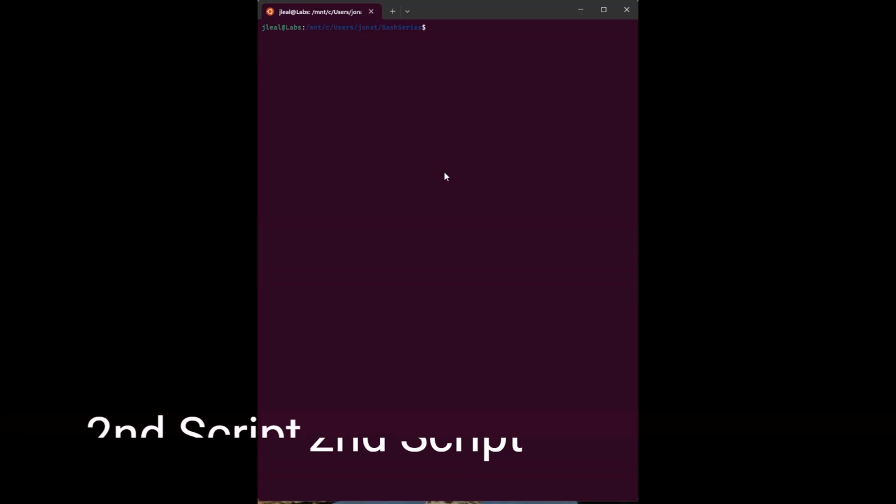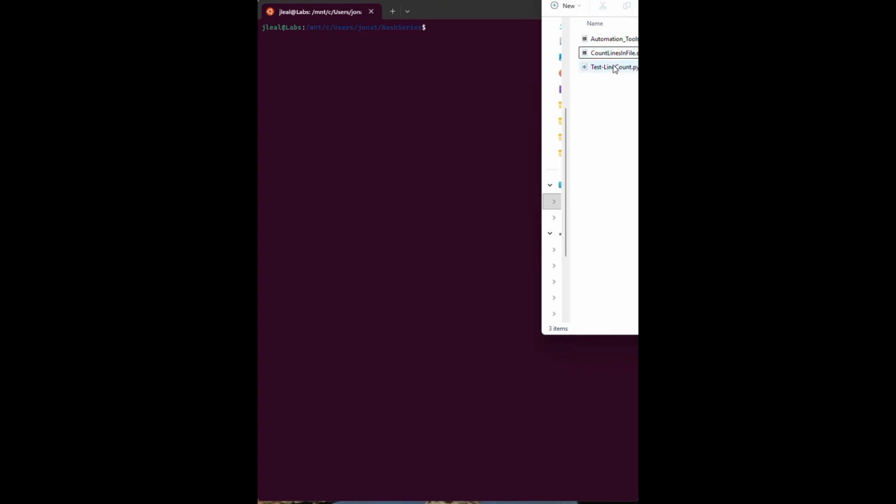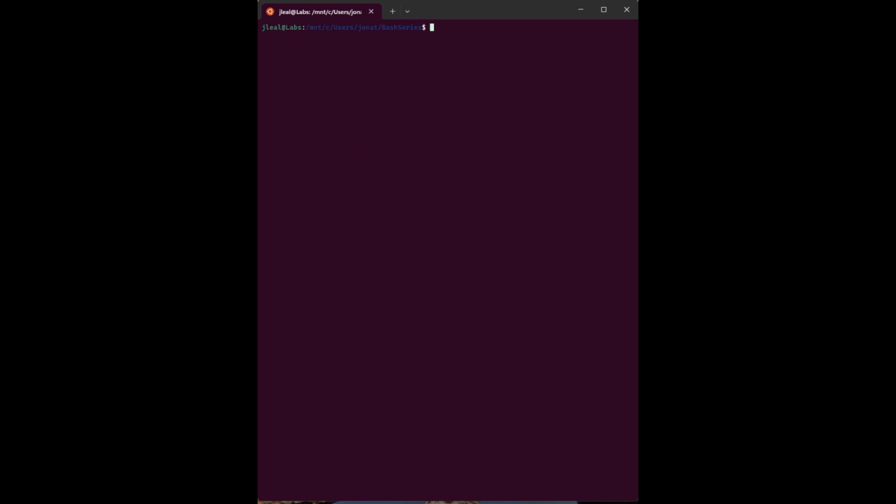The second script included in this documentation is going to be the count lines in file. And what this is going to do is it's going to count how many lines of code are in this Python file. So I'm going to type in my terminal ls and make sure both files exist. I can see the bash file in the location as well as the test file. Then I'm going to count how many lines of code are in it using this bash script. So now that I know both of the files are there, I'm going to go ahead and load this bash script in the terminal.